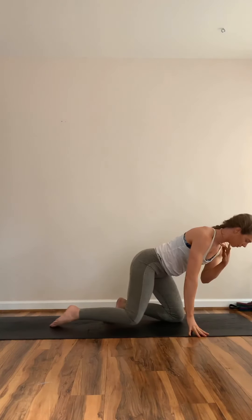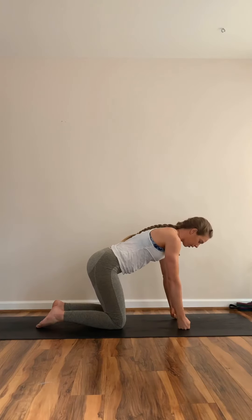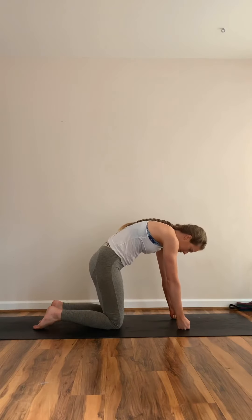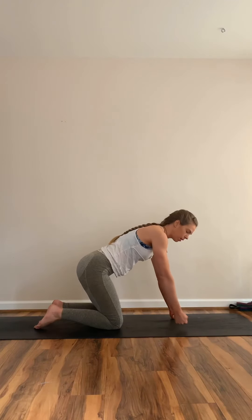Come sit back on your knees for a moment — this is where I'll show a modification. For those who just have issues with flexing the wrists, you can use your fists. Tuck the thumb inside the fist, and the fists can ground down. So if you were in a class doing cat-and-cow with the palms down, you could take your fists to the mat instead. You can use this in a lot of poses — triangle pose, side angle, anywhere you're using the arm down — you could use a fist.